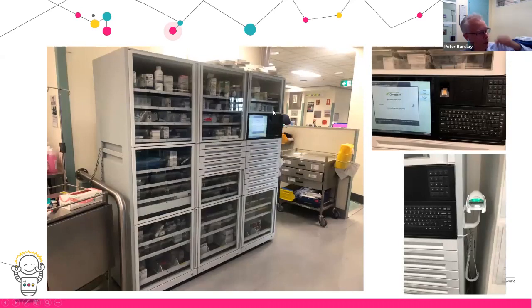So this is a typical automated dispensing cabinet. We have different levels of safety. So for something like a bottle of Mylanta, it may be in an open matrix here. A light will come on when the nurse selects her patient and selects the item that they've been ordered, and this cabinet will unlock and a light will go on there to guide them to that particular item. Items that have a higher security requirement will be in a drawer. And when the item is selected, the drawer will open, and we can have two levels of extra requirement there.